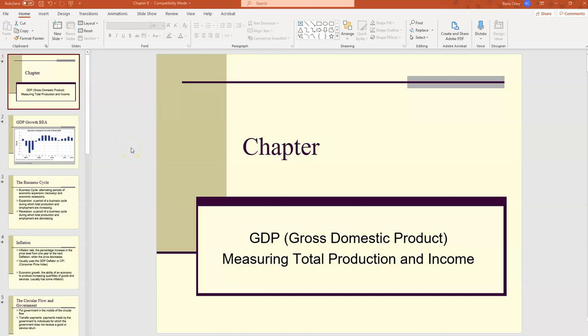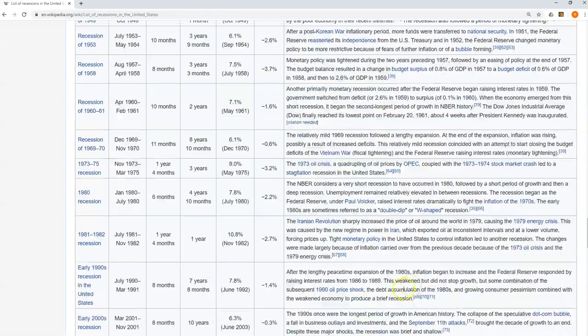Before I start this chapter, one of the questions that I always like to pose is, do you remember the last time we had a recession? If you remember 2008, 2009, good. Do you remember the one before that one? Usually when I ask this question in my classes, some people can pinpoint the previous recessions, but most people talk about the Great Depression of 1929 or maybe the oil crisis in the 80s. As it turns out, though, there have been a few more. Here's a list.